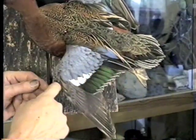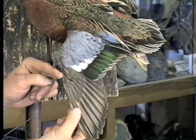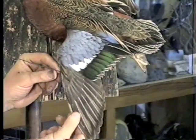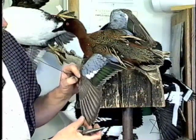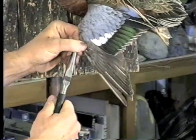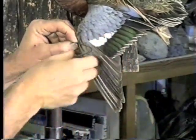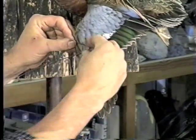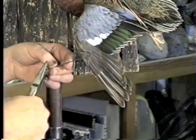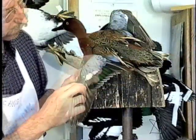The feathers are now held up. The next thing this wire is going to do is limit the forward extension of the pinion joint. You'll notice there's a natural dip right in here — we want this wire to come right into that dip. Run your finger along there and you can feel it. The wire has to be bent up so it comes in where the dip is. We figure out what distance along that wire we want the wing extended, then make our bend right there. The third and final thing is to hold these primaries out, so the wire needs to come back out ahead of the primary in a spot that can be wired to. Make a loop in the wire and bring it out.